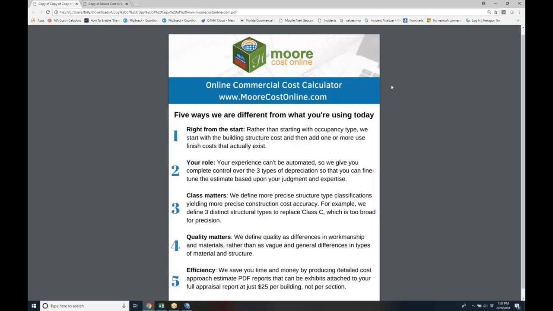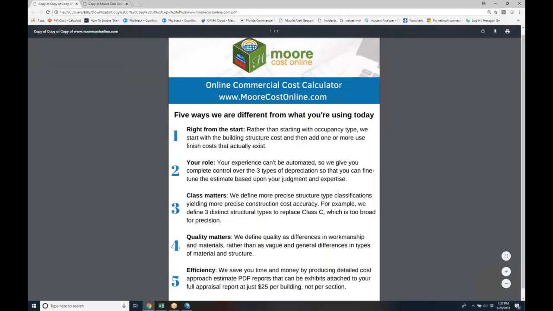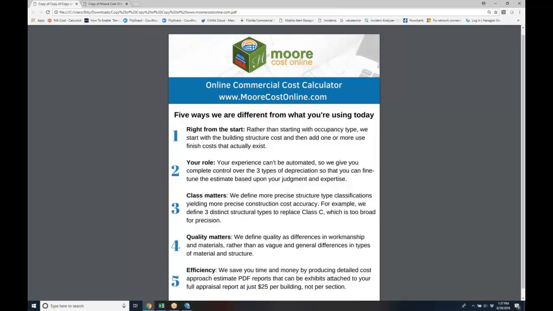Now, what we're going through today is actually a cost approach appraisal process. It comes up with the cost approach estimate. Now, based on what was mentioned just a few minutes ago, you may be just trying to determine the replacement cost, which in that case would not involve the depreciation and some other factors.